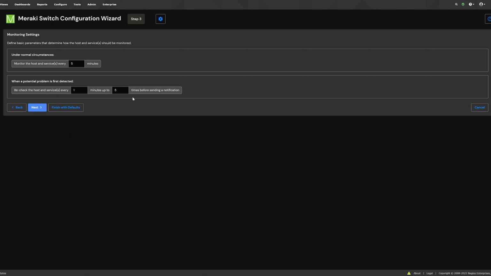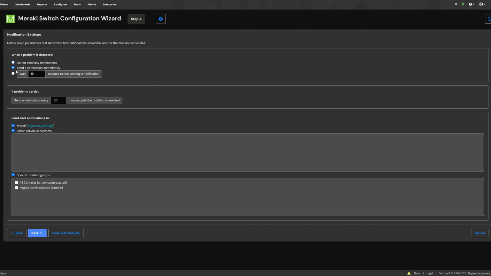The default values are very good, except if you have a higher priority host, you are more than welcome to lower the default values. Keep in mind, lowering the default values for any of these settings will add a higher load to your Nagios XI server. After this page is configured, we can click Next.